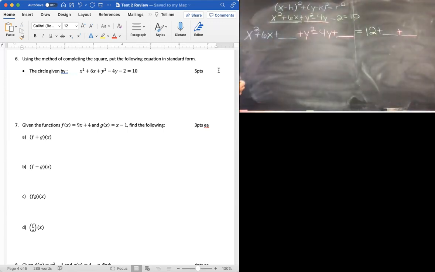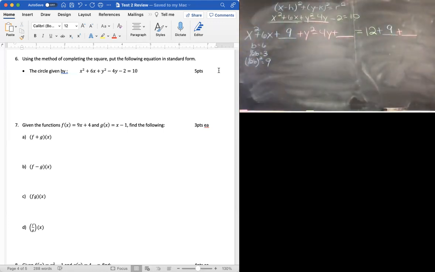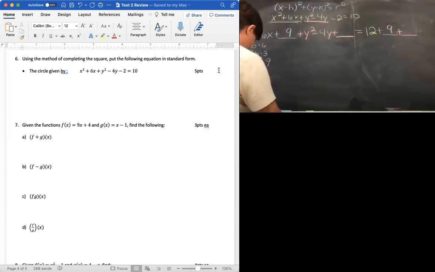Okay, so let's just look at the x. We have x squared plus 6x, and we need to complete the square. Remember, completing the square says I had b, and my b in this case is 6. 1/2 b is 3, and 1/2 b squared is 9. That 1/2 b squared is what fills in my blank. So that goes in my blue blank, but that goes in on both sides. That's why I put those blanks in there.